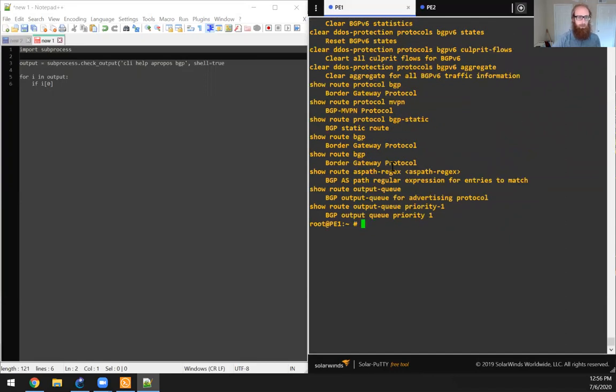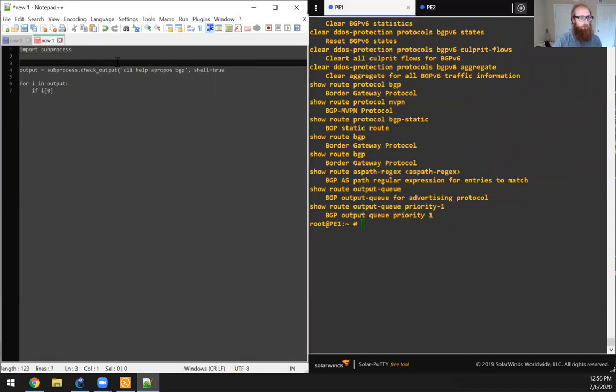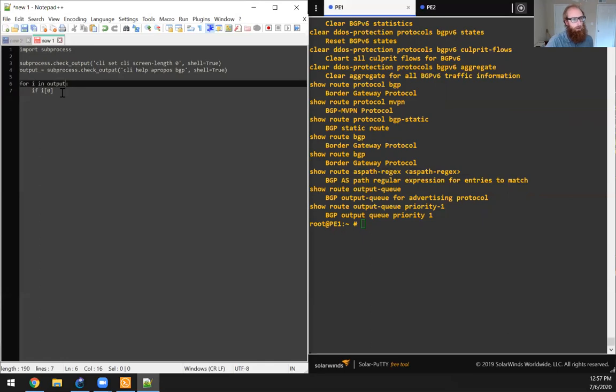Oops, but it looks like I'm going to need to do that command again. So let's do subprocess.check_output CLI and then set CLI screen length 0 shell equals true. Okay, so let's try this. And then here, let's do print output.